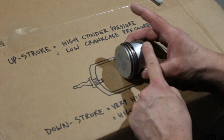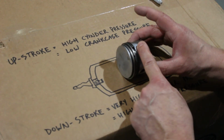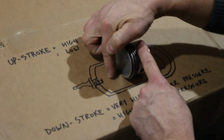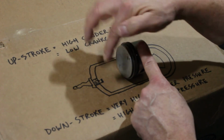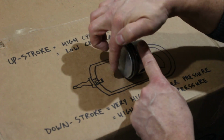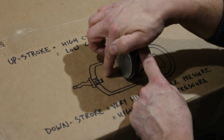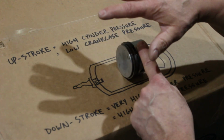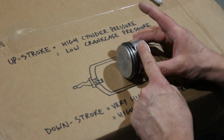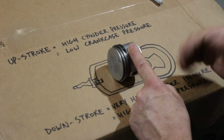So I'm going to start with the piston in the down position. And you guys have to think along for a second here that you've already got an air-fuel mixture up here. We'll figure out how it got there, okay? There are parts to this drawing that aren't complete yet. But in your mind, imagine that you have an air-fuel mixture in here. Don't worry about how it got there. It's there. Trust me, okay? Now, the piston's going to start going up. Okay, so up here you have a compression event, right?